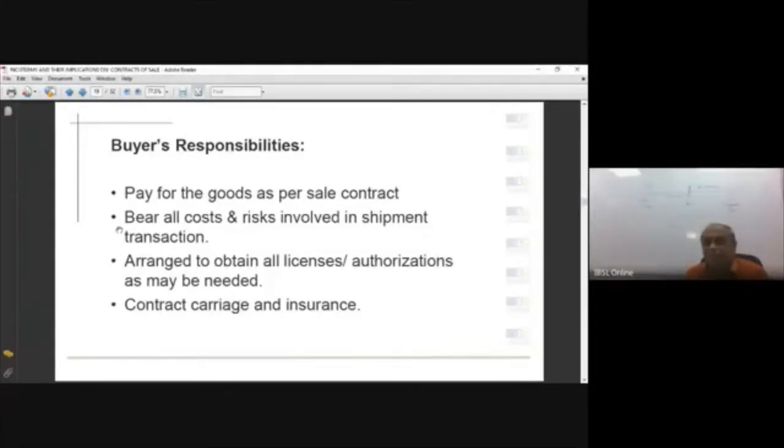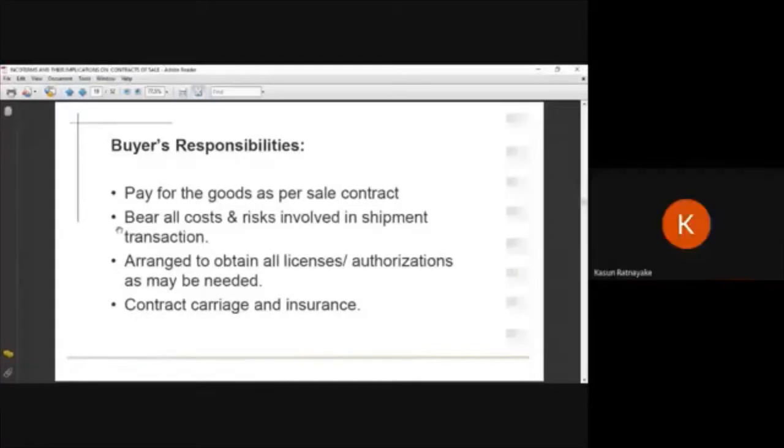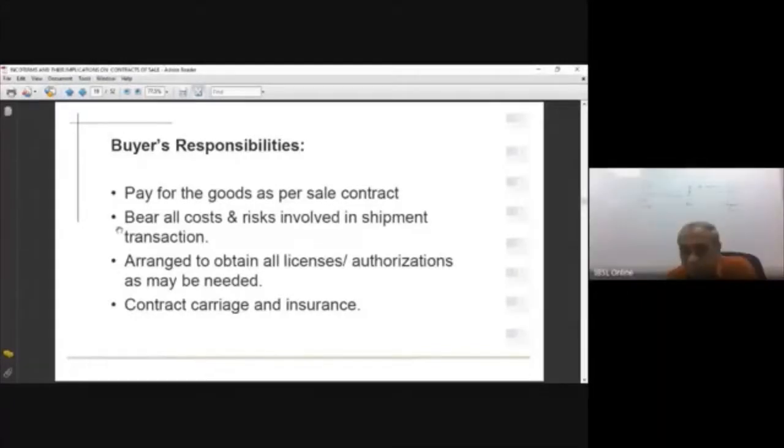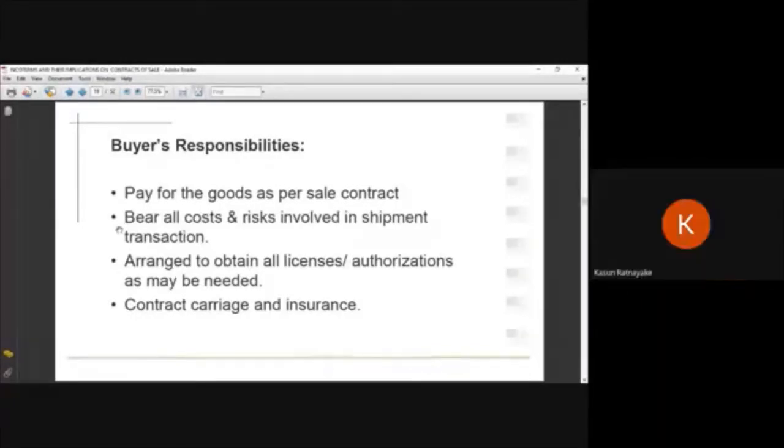Arrange to obtain all licenses and authorizations as may be needed, and contract carriage and insurance. So, whose responsibility is it to organize the carriage, buyer or seller? Buyer. The insurance? Buyer.